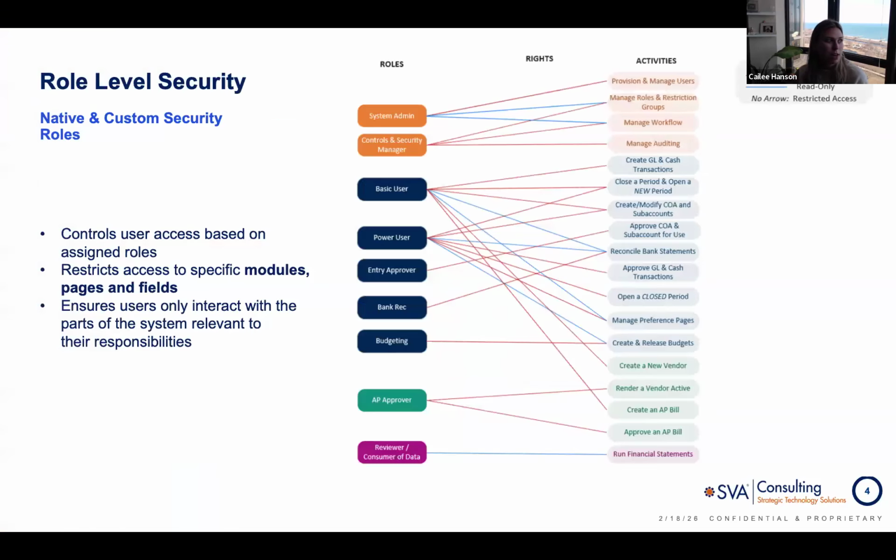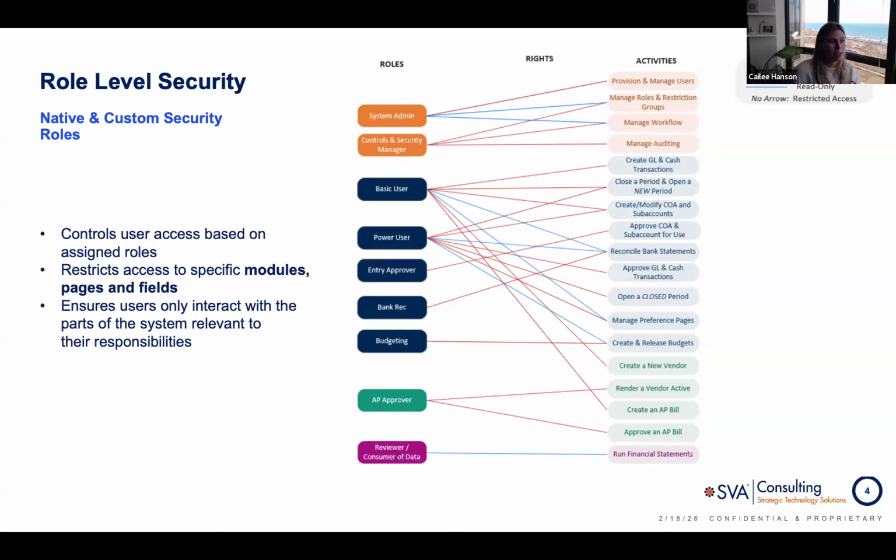All right, so getting right into the basics here. The first concept that we'll see is related to role level security. We'll have different native security roles within Acumatica. Acumatica comes with multiple different security roles specific to the functions within the system. We'll take a look at what those out-of-the-box user roles are, and then we'll also take a look at how we would modify those if needed, or create a new one if needed as well.